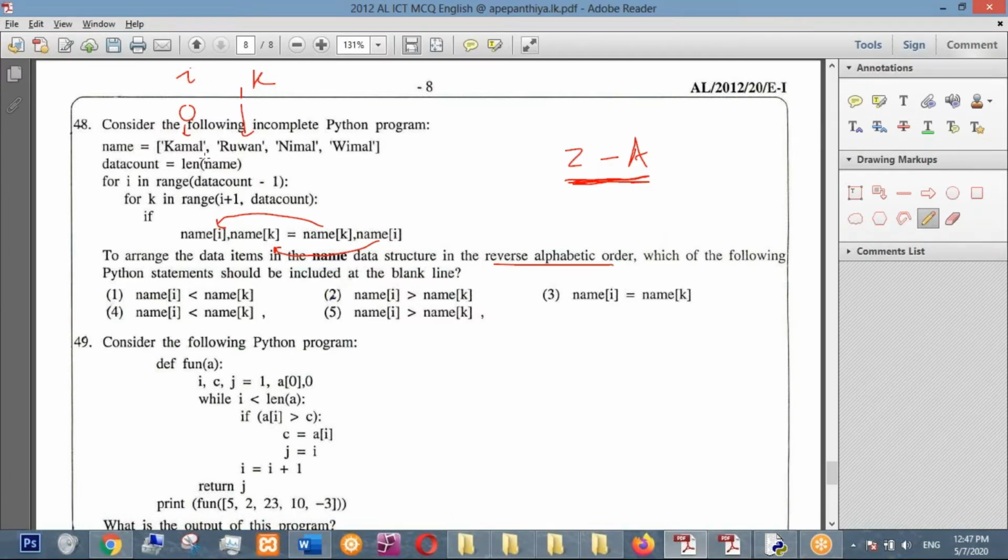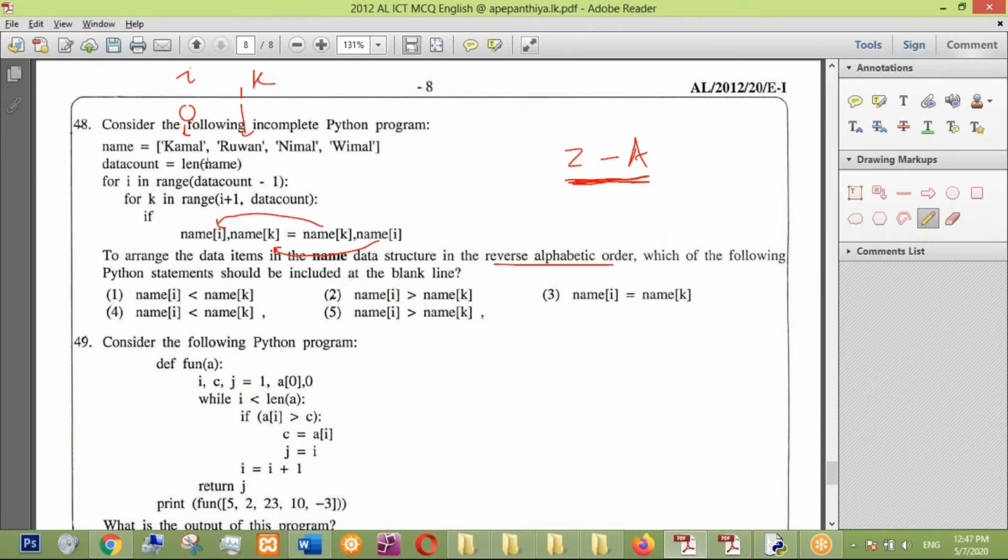So Kamal will be checked against the one on the right, left and right. In the swapping algorithm, they have put the right to the left and the left to the right, in order to put Ruwan to the left, which is the exact order we want.